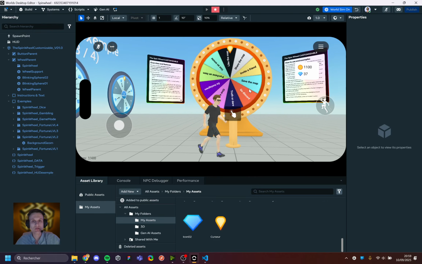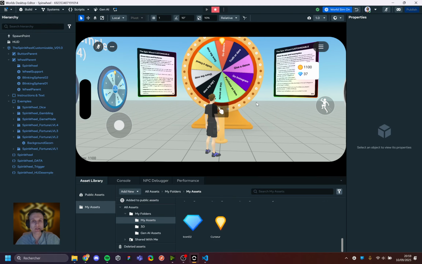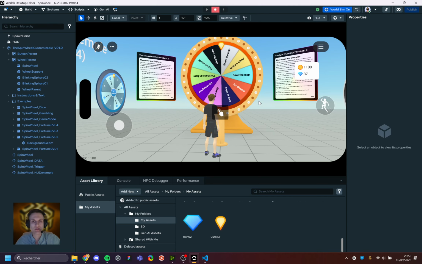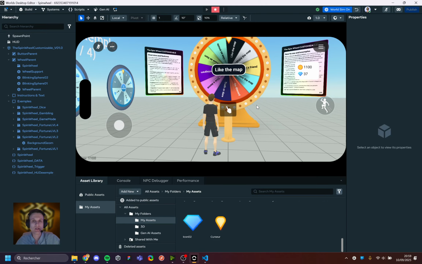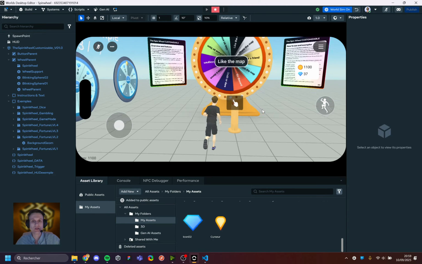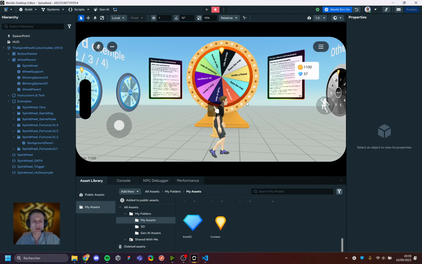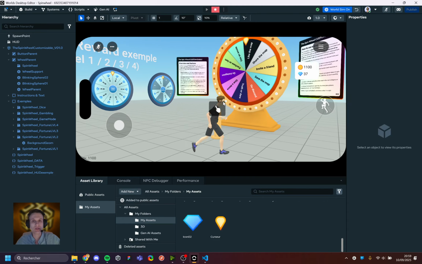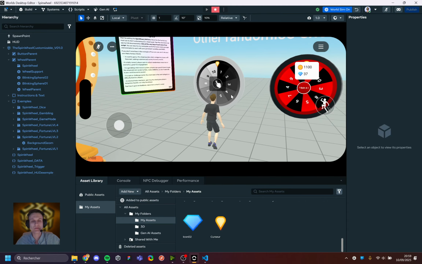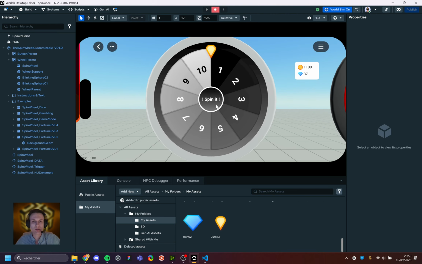So it can be used as a sort of passive interaction. You just spin the wheel, there is a result, and you let the player use it on their own, and there is no interaction with your scripts. Or you can also, and we will see this later, connect it to your script.